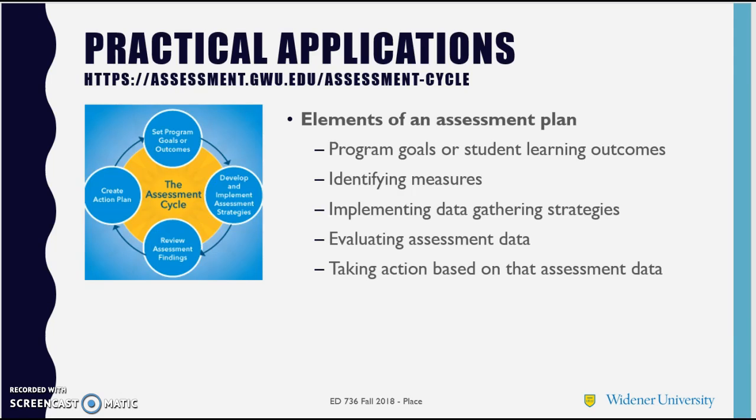So this website here from George Washington is a very good one to describe the assessment cycle. So I have used their graphic here, so please visit that website to explore more of this information. But the elements of the assessment plan include first identifying the student learning outcomes, and then identifying measures that you're going to use to gather data on how students are meeting those outcomes. We then have to implement those data gathering strategies and then evaluate the assessment data. So the final step, of course, is taking action based on that assessment data.